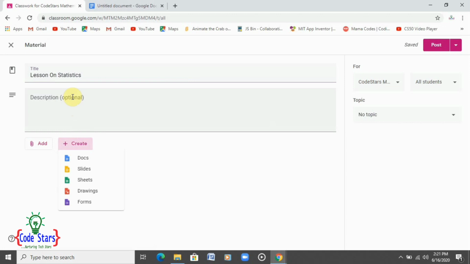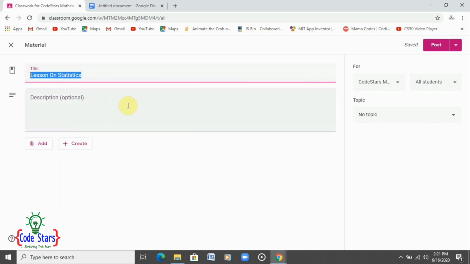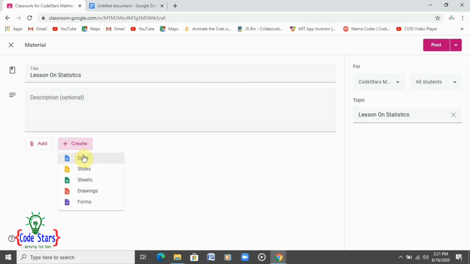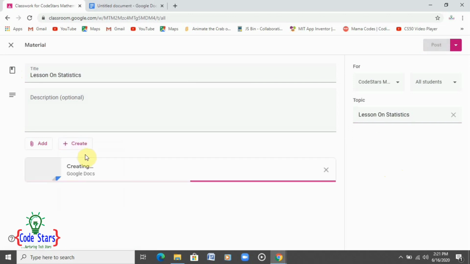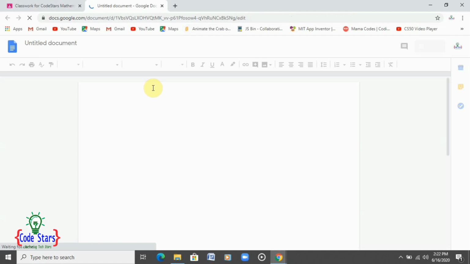And take note here, this description is actually optional. We have done some sample descriptions in our previous videos, which you're going to see if this is your first time. So actually, like we said, you can use the description maybe to give instructions to the students, or to give them directions, or to state the objective of the lesson there. So those are the things. It's optional and can be used if necessary, and may not be used if not necessary. So the Google Docs is loading now.